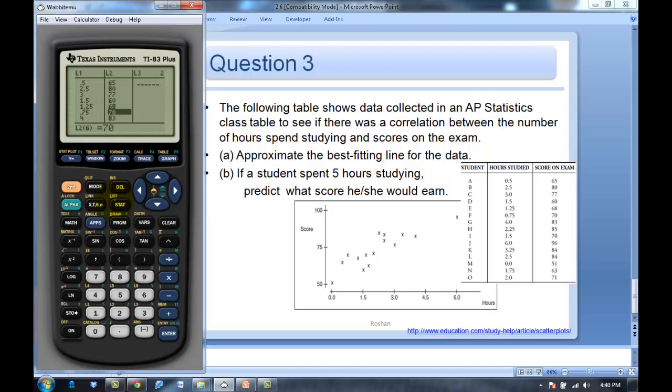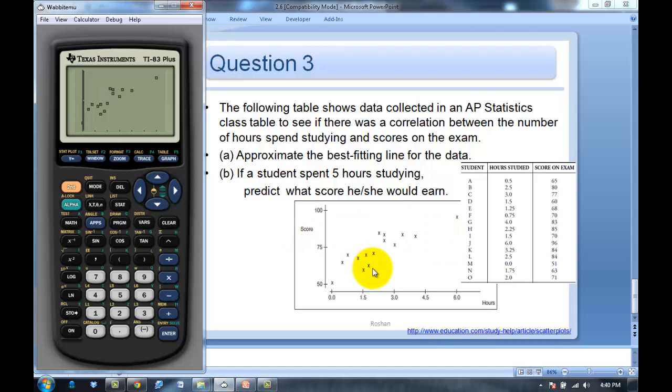And so to graph this, I would go zoom, and then there's this nice feature, the zoom 9 is zoom stat. I would zoom stat, but first actually I should turn off whatever I'm plotting. So I'm going to clear that one out and turn on my plot 1. So to do that, again, I just press the up arrow until it's highlighting plot 1. I press enter on that, so now it's highlighted, and then you could do the zoom 9. And you see that I have my data points plotted like I have here.